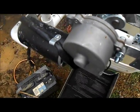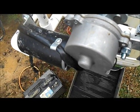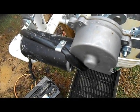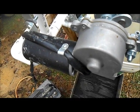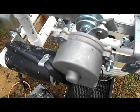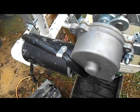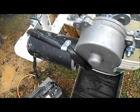And the motor is a windshield wiper motor. I bought it off of eBay. I think it's an 87 to 95 Jeep Wrangler windshield wiper motor. I figured one or two things. Either these things are real garbage because they've sold like 700 of them. You type in windshield wiper motor, and I think this is the first one that pops up. So it's either really junk or people are using them for a lot of other things too. I have no idea. So it's either really good or really bad.